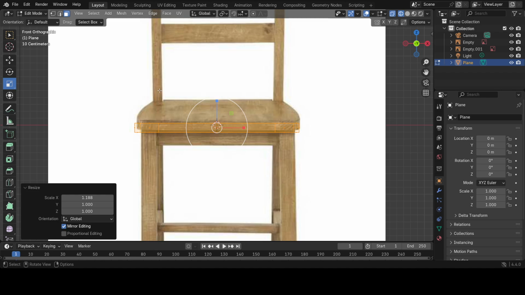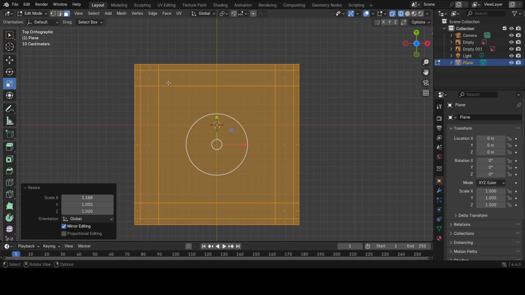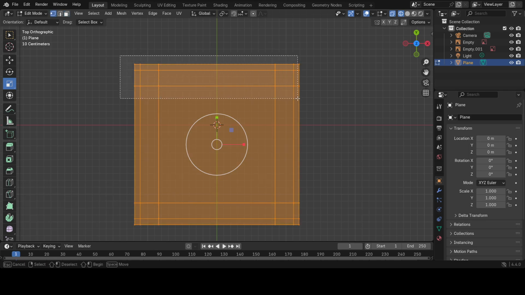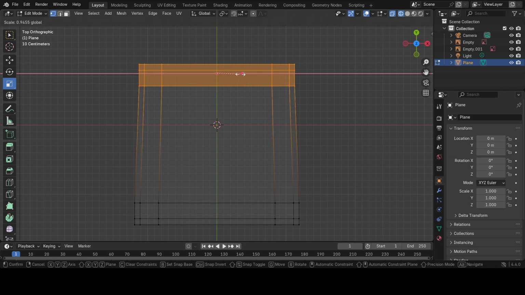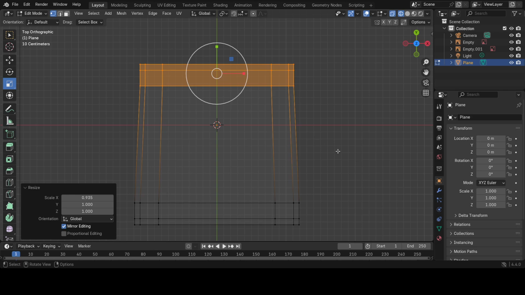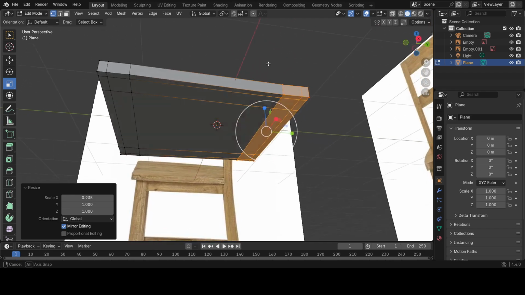Now, if you take a look at this chair, essentially we have like a shape which is longer in the front and shorter in the back. So if I go to the top view, tilde, top, then you can see on the back side here, if I were to hit the number 1, select these vertices, I can go ahead and bring these in just a tad like this. And then I think that we're going to be good to go. So I'm just going to go ahead and hit Z, back to solid, and let's go ahead and see what we got. So we're pretty much in good shape at this point.